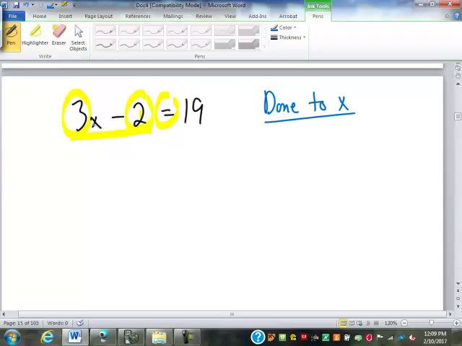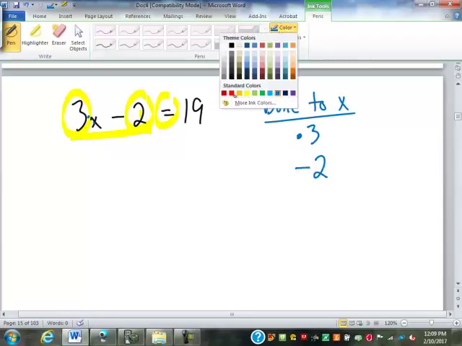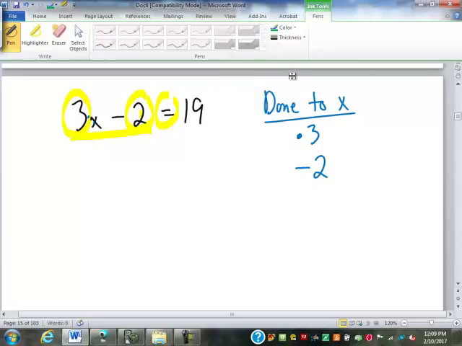Order of operations tells us if I have x, and I'm going to multiply it by something and subtract something from it, which one do I do first? Do I multiply first or do I subtract first? Well, order of operations says we multiply before we subtract, right? So this equation, when it was built, x was multiplied by 3 first. Then 2 was subtracted from it. You're just getting ahead of us to get to where we solve.